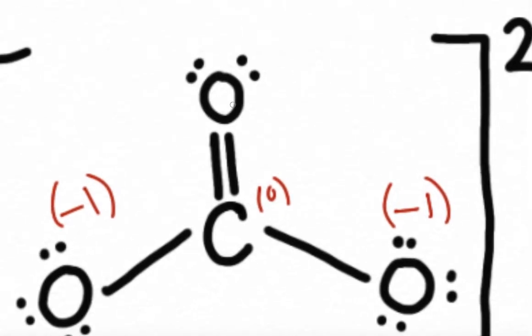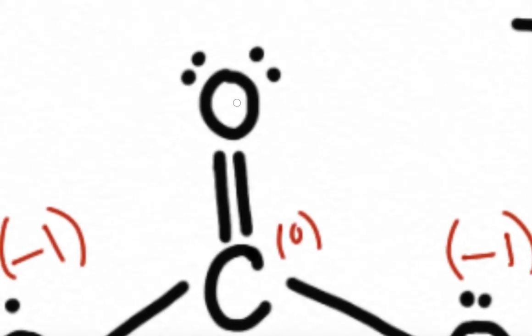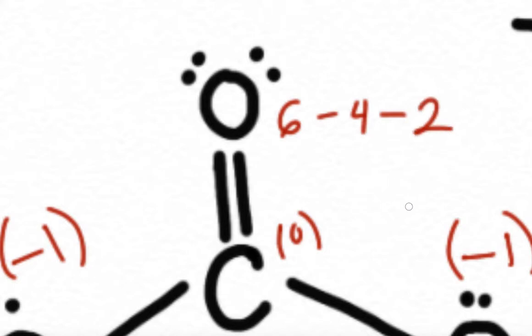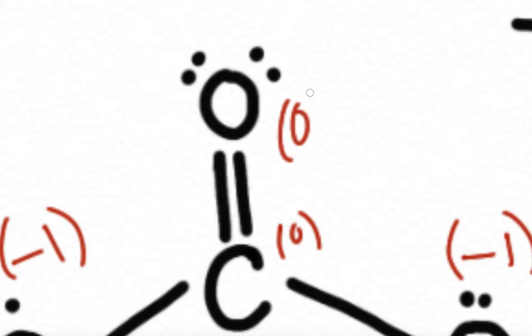Now, finally, the formal charge for this oxygen. The number of valence electrons for oxygen is 6, minus the number of non-bonded, 1, 2, 3, 4, minus the number of bonded, divided by 2. For the number of bonded, we have a 2 here and a 4, so that's 2 plus 4, which is 6, divided by 2. So now we have 6 minus 4 minus 3, and that's just 0. The formal charge for this oxygen is 0.